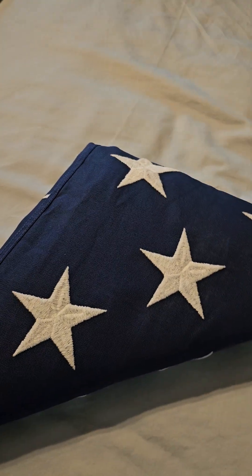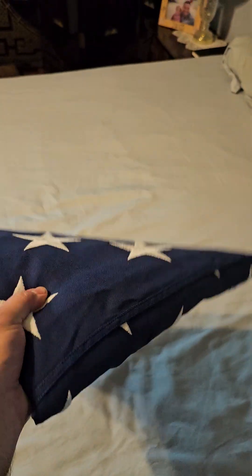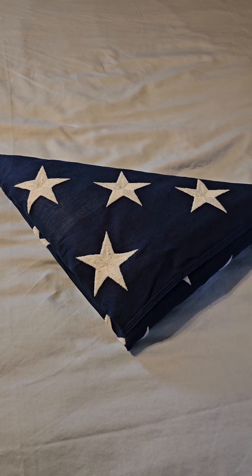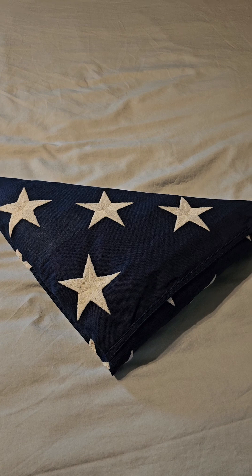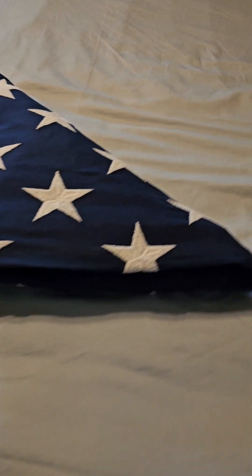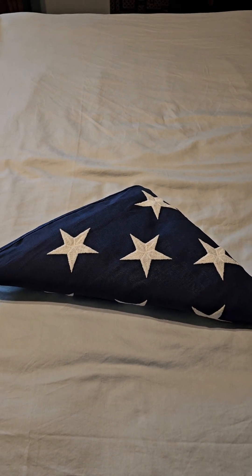Now, a new flag is stiff and it won't be floppy — you wouldn't be able to take it and have the flag flop like it has wings, although sometimes you can do that with older flags. This one had a little bit of a floppy feel to it. You can see here the header band is just tucked inside, which is fine — as long as it doesn't show, it's not a big deal. So here we have 1, 3, and almost 5 on one side, and 1 and 3 on the other side. A 1, 3, 5, 2, 4 — or a 1, 3, 2, 4 — is usually the best. I've got it close, so not bad.